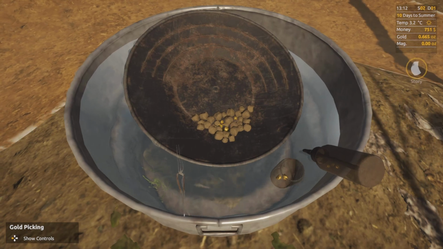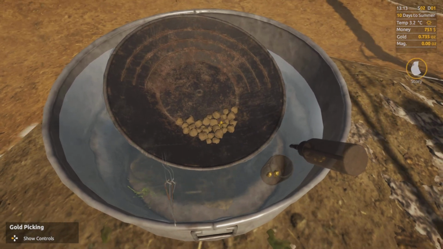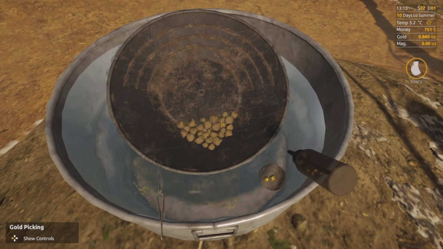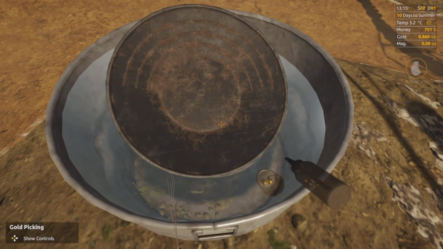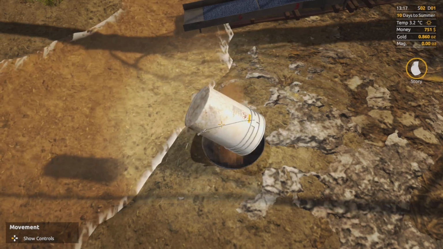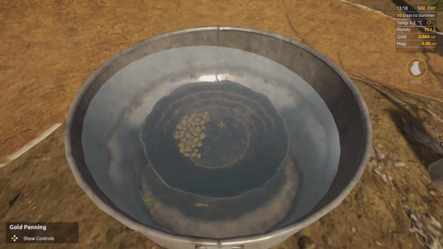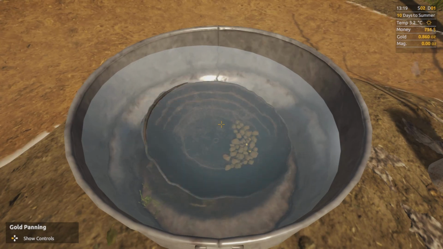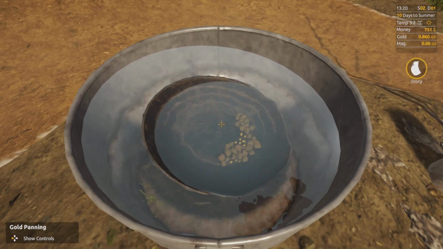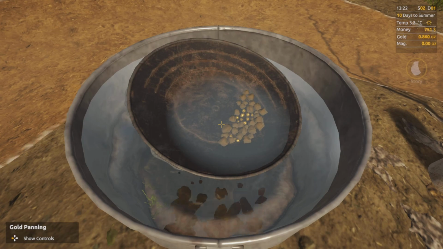We should get 4 buckets worth of pay dirt from that one trip through the sluice boxes. With a little splash at the end as well, maybe. There we go, so no more gold in that lot. So let's drop the pan. There's some more dirt in there. Repeat the process. So we gained about 0.41 ounces from that first pan. That's not too bad.